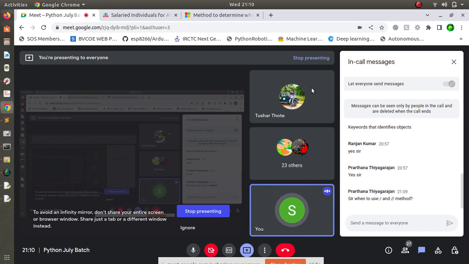Even 29.9 divided by 10 will be 2.99, and if I go for floor division, the output will be 2 only.